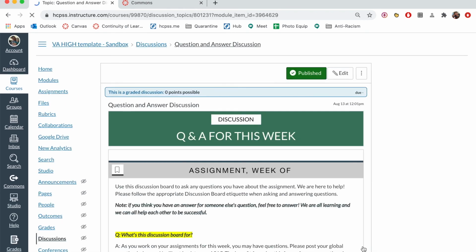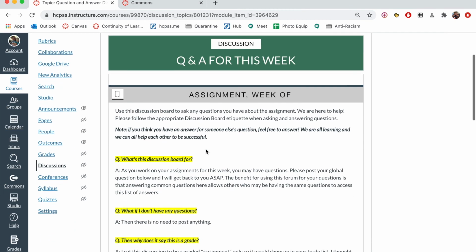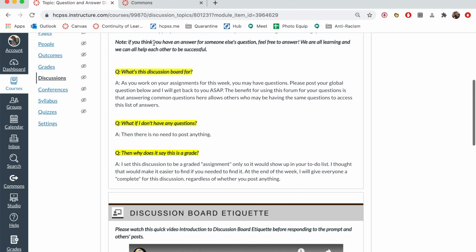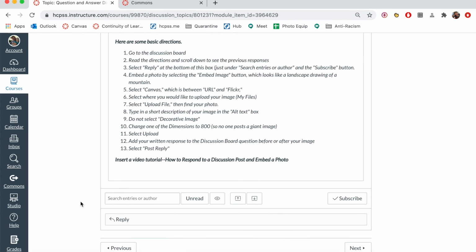Then the next one is a Q&A. So you could have for one module or for one week a Q&A that's like common questions that you already answer at the top, and then there could be a discussion board below that, where students can post questions, or you could have them post in-progress work, participating critiques, things like that.